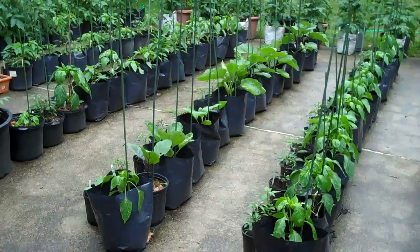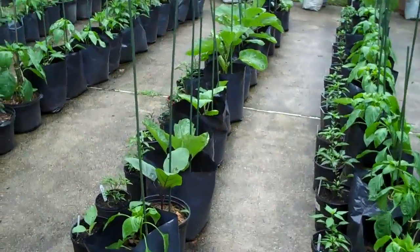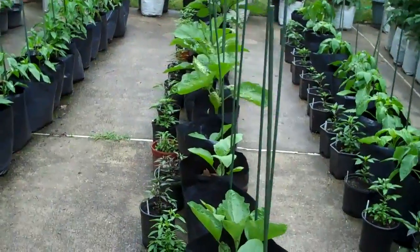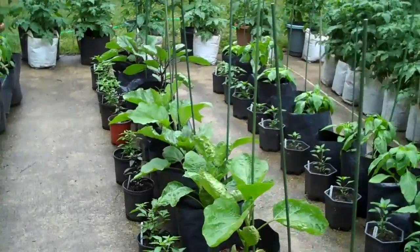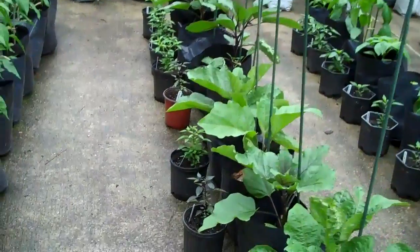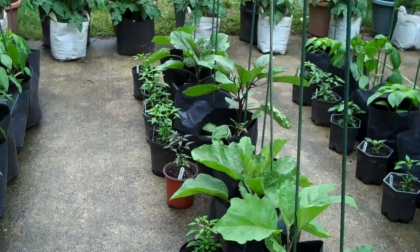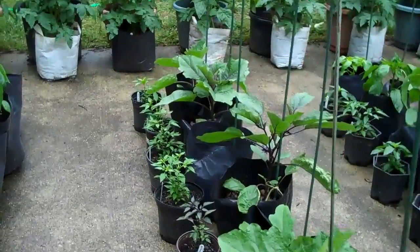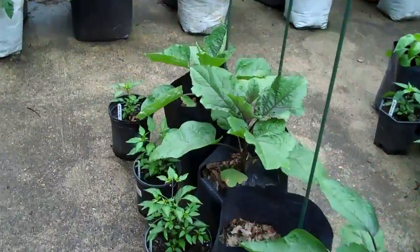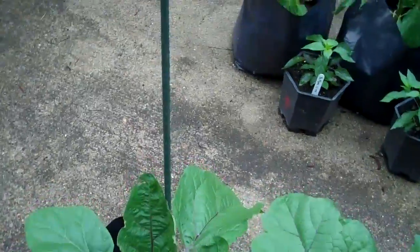So let's spend a little bit of time today, and today is Thursday, June 6th, talking about aubergine, about eggplant, and how easy they are to grow, and take a look at how these are doing. So I've got eggplant seedlings planted in 5-gallon grow bags using the same mix that I use for my tomato plants. And these were planted right around the same time, and they've just caught on beautifully.